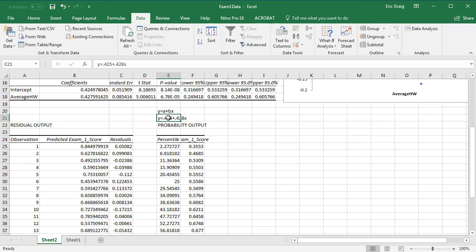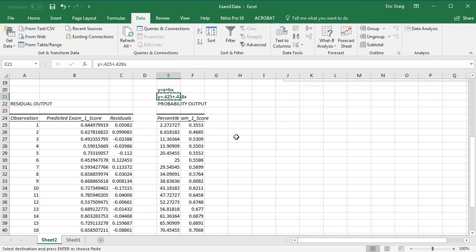Let me just put it where you can see it. Well, I guess you can see it over there. Okay, based on this model over here, y equals 0.425 plus 0.428 times the x value.